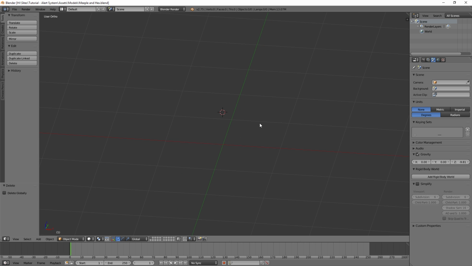Just like a little wooden person, little pawn kind of thing. And I guess the third thing will be a little model for like our city or something. Maybe I'll make like a castle. So very, very simple models, but you can actually get a lot of work done with something like this.